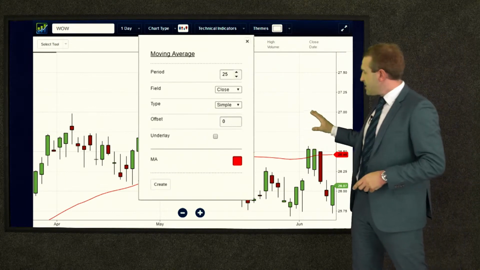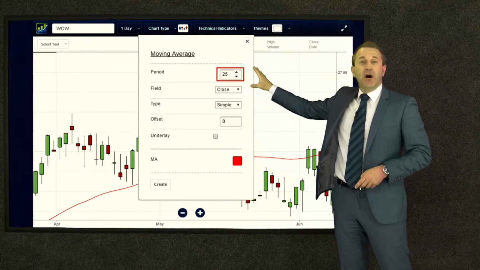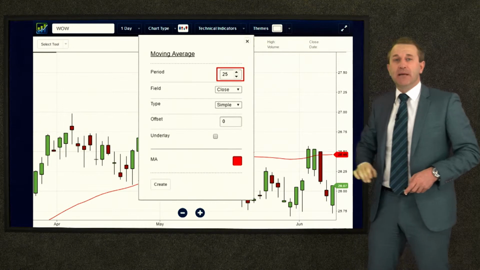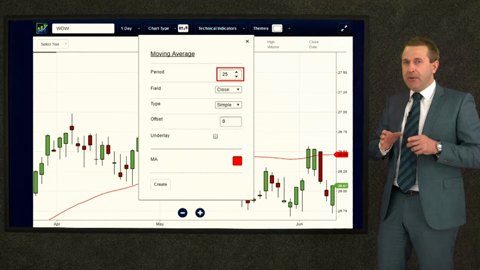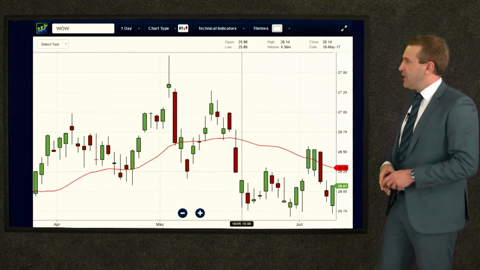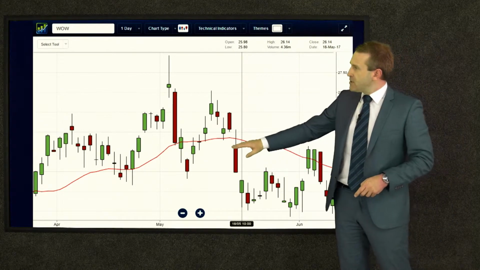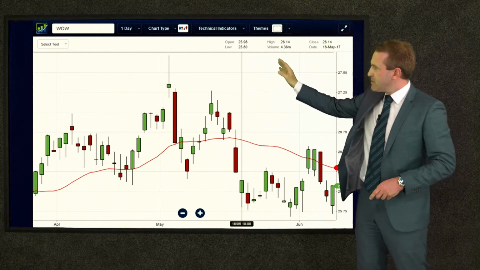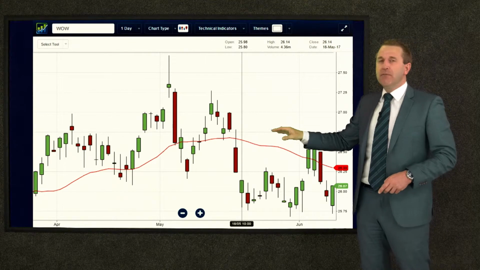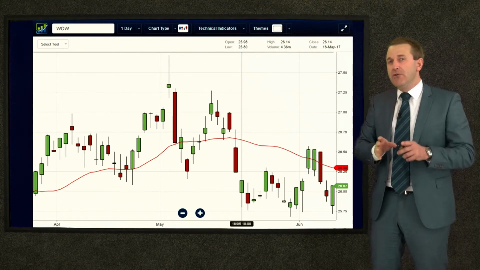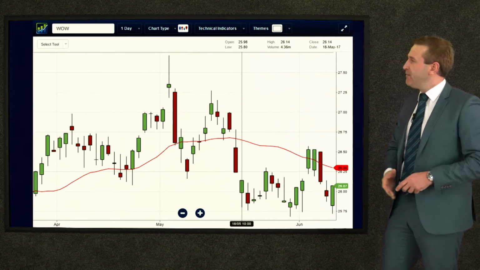Let's move on here. Now we're going to stay with the same stock, the same chart, and the same price action, but let's now select 25-day as our period, so a 25-day moving average. So we've got less information to work with, so that should tighten up the moving average line relative to the price action. So let's apply it. There we go. Now look what's happened. Bit more of a roller coaster. So this time coming in from the left hand side, big spike again, falls away, somewhat of a recovery here, then it falls down. But look how the moving average line is much closer as a representation or in accordance with the price movement. So that's a 25-day moving average.